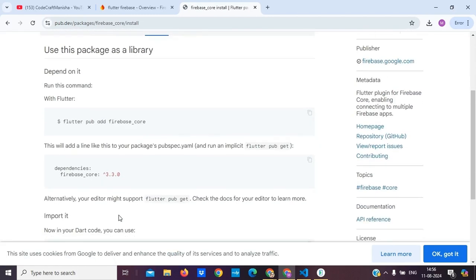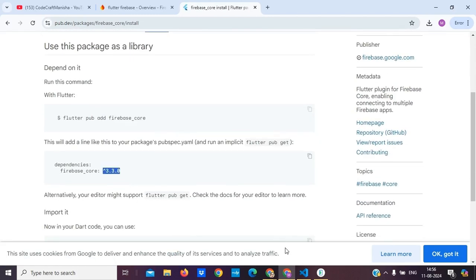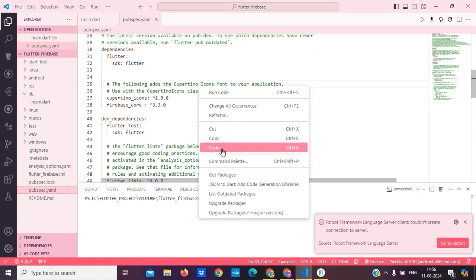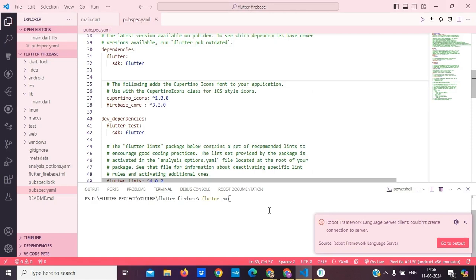Just check for the latest version and run flutter pub get.